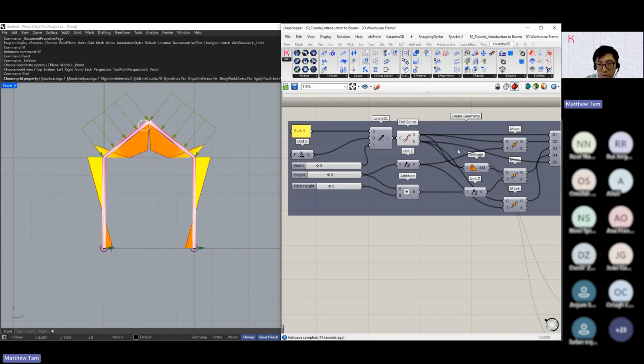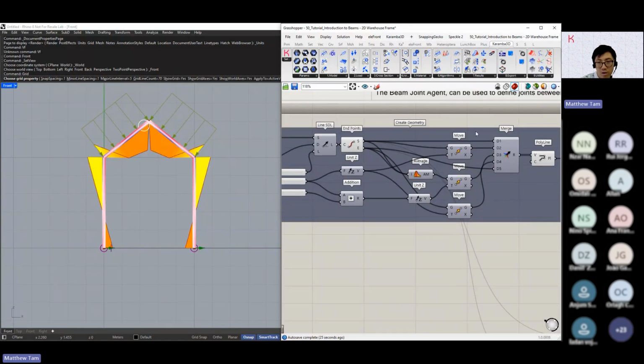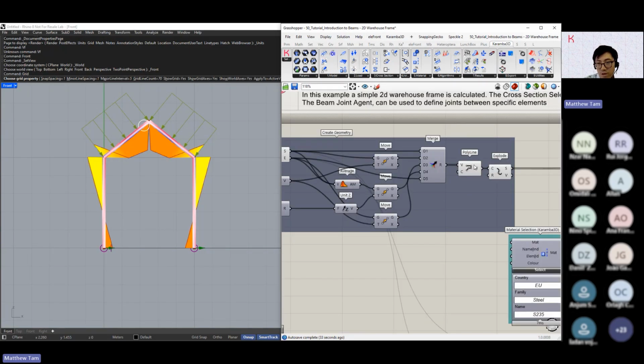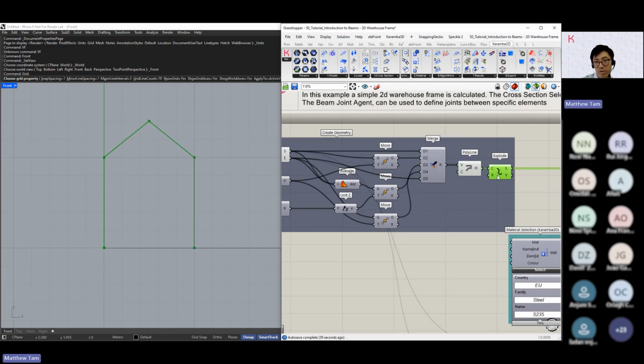Essentially, what we're doing is taking a starting point and moving these points to basically draw this frame parametrically. But of course, this could be referenced in using simple reference geometry in Grasshopper or drawn in Rhino, for example. So in the end, we start with a polyline, which has been joined, and then we explode it to create the subsequent separate line segments.